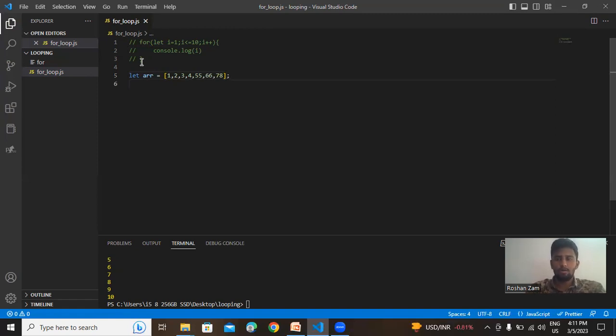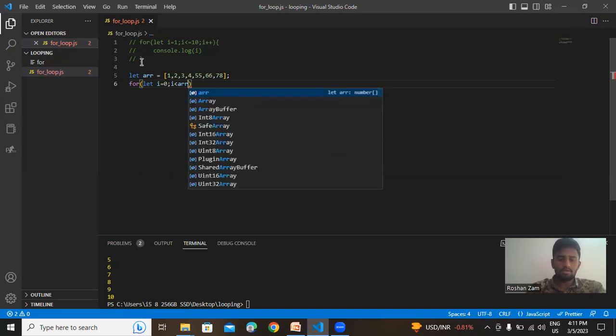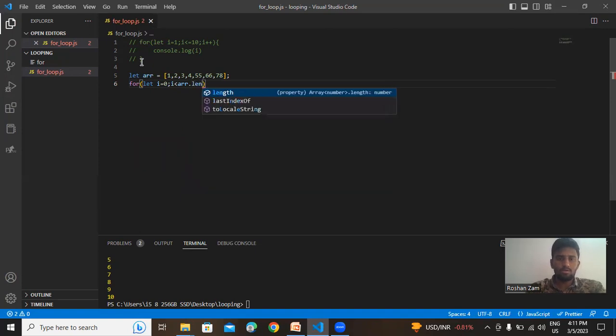And now I will use a for loop. This is the basic syntax you should remember. i is equal to 0. Then the conditional statement I am giving is array dot length. And then the incrementing values.